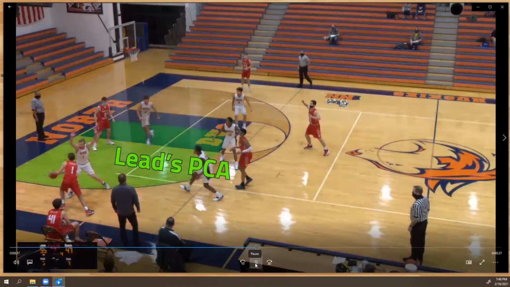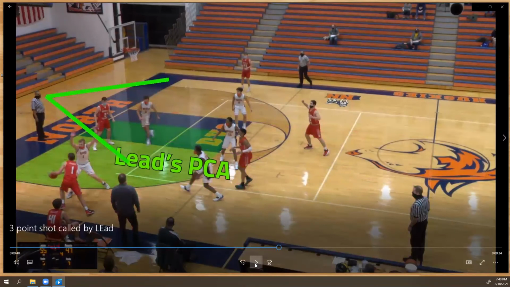That's fair. There's the lead's primary. He should be watching this matchup. Yeah, he should. And I think he also should be aware of this. Don't get me wrong, because he might drive in and he's got to be ready for it. I get that. But he should be primarily watching this, and he should also maybe keep an eye out for this because he knows the trail is watching the ball, as the trail should be watching the ball.